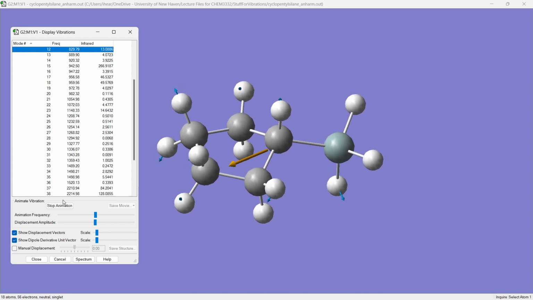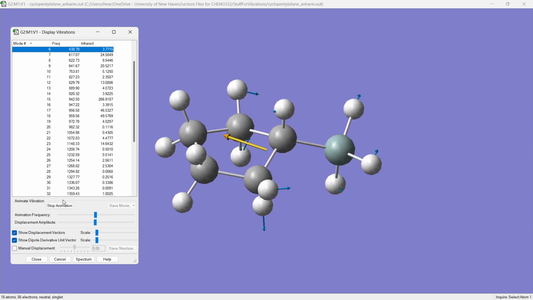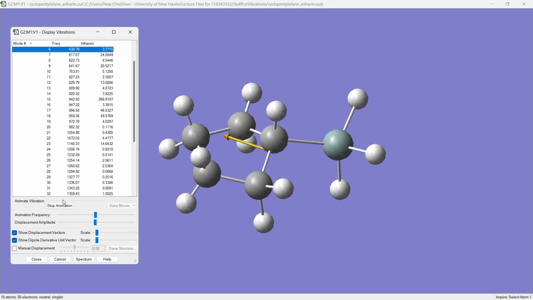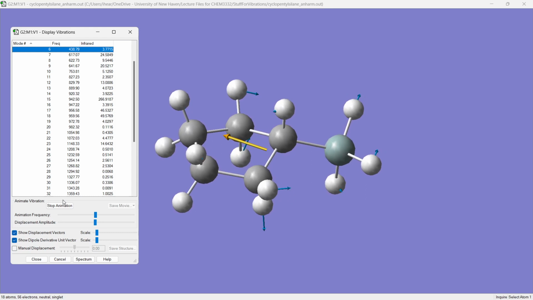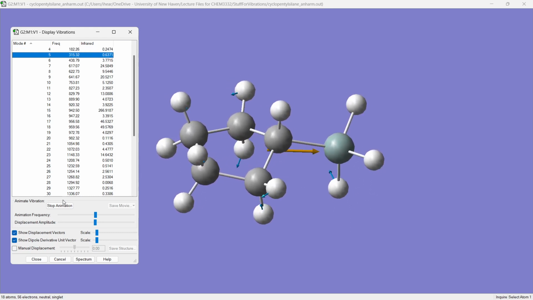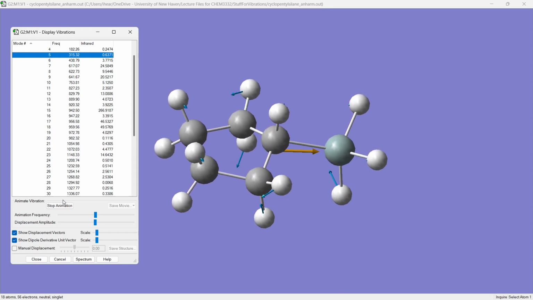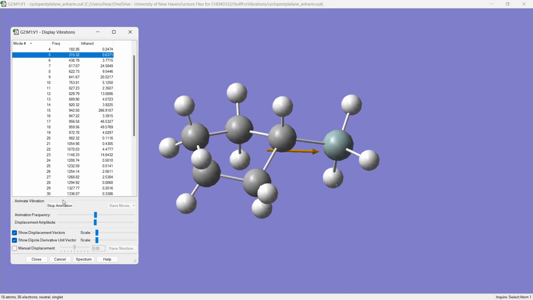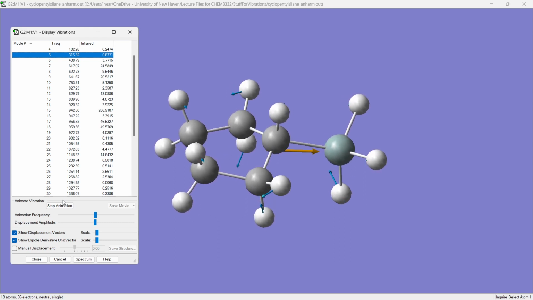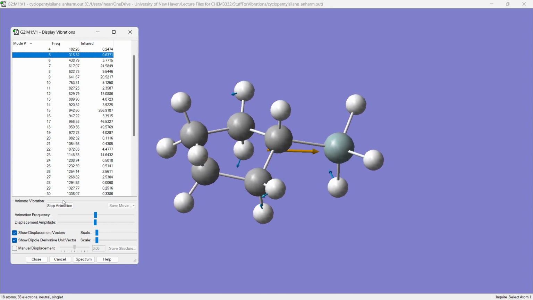Now I'm already getting to the bottom, so let's get to the last couple, I think the most interesting ones. Again, the trends are the same. The lower the frequency, the more the heavy atoms are moving with respect to each other. We call these the puckering modes of the ring, the envelope modes. Ring structures always have these modes where the rings are going like this. This is how, for instance, cyclohexane chairs isomerize into other cyclohexane chairs. They move along these heavy atom coordinates to go from one chair to another.